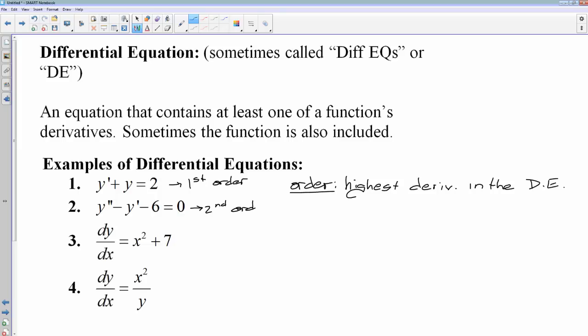And the reason I'm showing you that, you really don't need to know it. These are going to be mostly non-calculator questions, but there is some differential equation capability in our graphing calculators. And the syntax refers to the order of the differential equation. So that's just to help you identify the order in case you do want to use a calculator to check your answers.